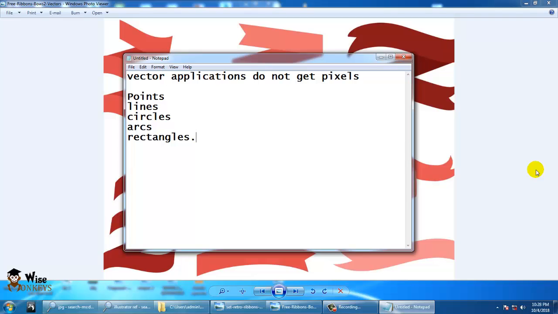So we use this vector application called Adobe Illustrator for creating the stuff which is used for print. The color mode which we use over here is the RGB color mode. RGB stands for red, green and blue. Red, green, blue are the colors we use digitally on the screen. Our screen detects the RGB colors. So we use this color mode. Let's get started with Illustrator.